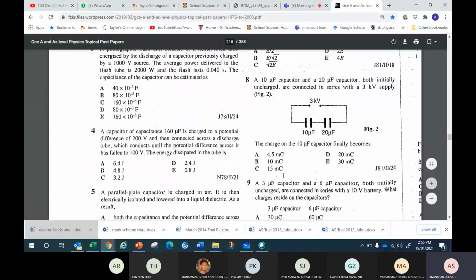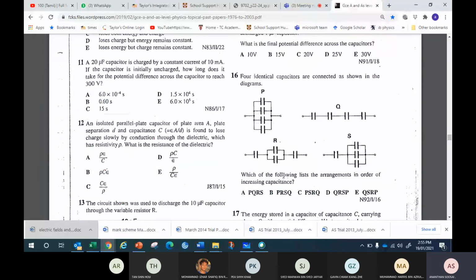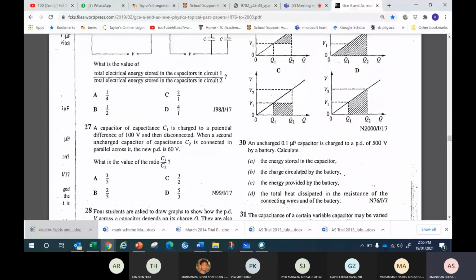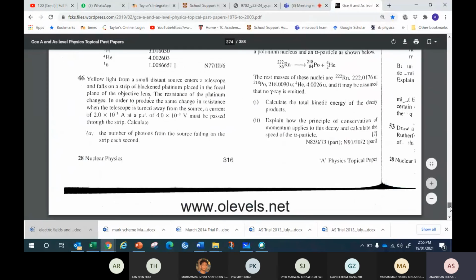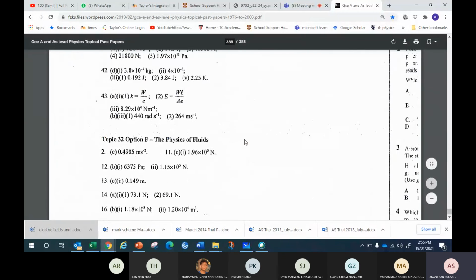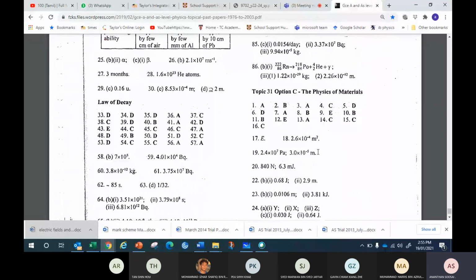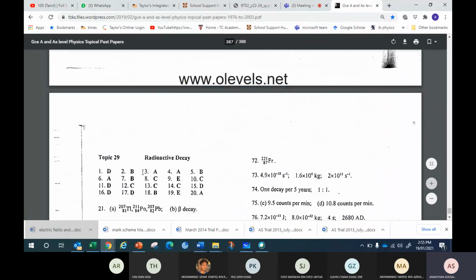Guys, this is a capacitance question, series and parallel. You can see lots of questions here, but this is a challenging one. The past year one I gave you is quite easy. If you have time, you can go through here. At the back of this book they also give answers, but all are numerical only, with no explanation, so we have to figure it out. I'll send you this link again on WhatsApp. You can give it a try.